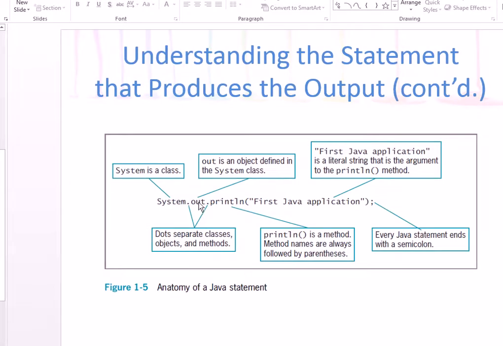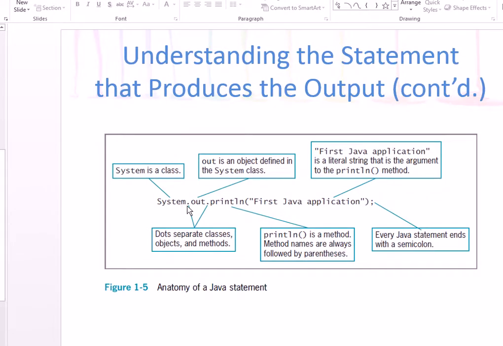System. This line actually prints out first Java application in your display, okay? And the way we do that, first of all, we have to call a class, okay? Class System. System is kind of like the class we're writing now, okay? But it has a lot of pre-written stuff in Java for us so that we don't have to figure out how in the world can I put this stuff in my display, okay?